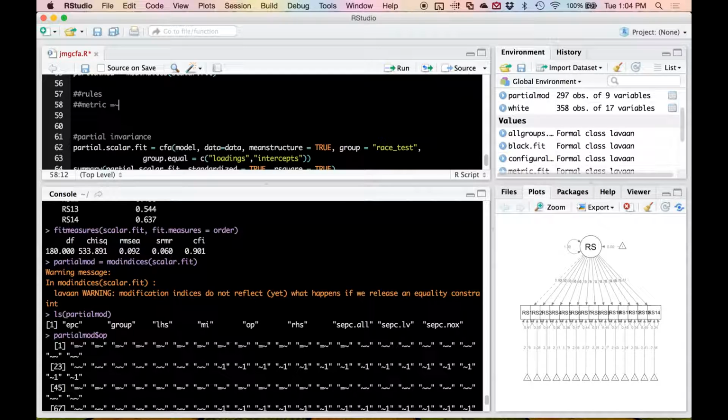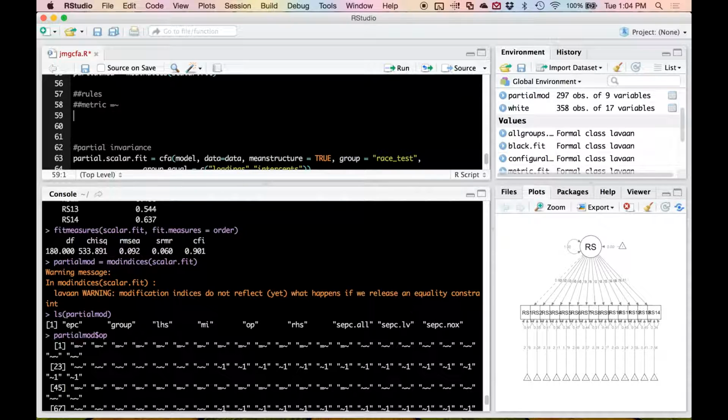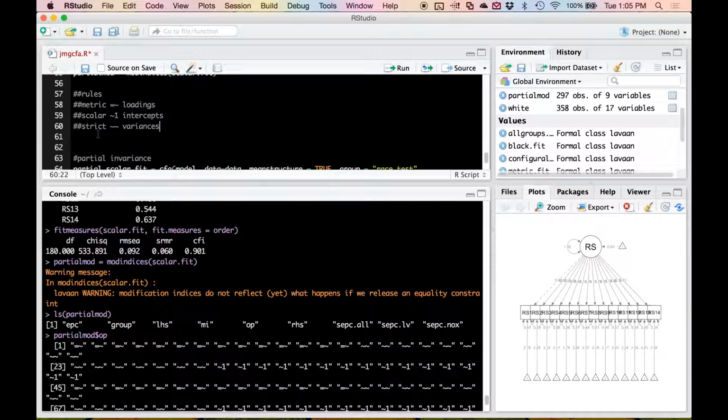Now this can also be found on page 27, I believe, of the lavaan book, where he talks about what all these different code pieces mean, but this is just a reminder right here of where we're actually using them. If your model breaks down at scalar, we're looking for intercepts, so that's a tilde 1, the code for intercept. If we were to break down at the next step, which we haven't gotten to yet, which is called strict, those are variances. So we're going to use double tildes. So this is loadings, these are intercepts, and these are variances. And so that's what I'm looking for.